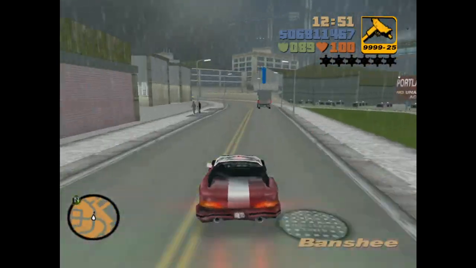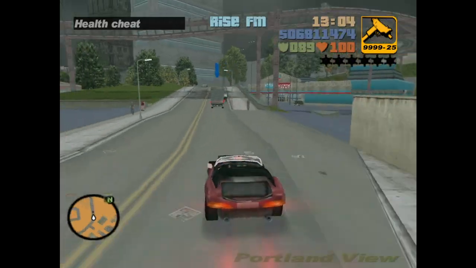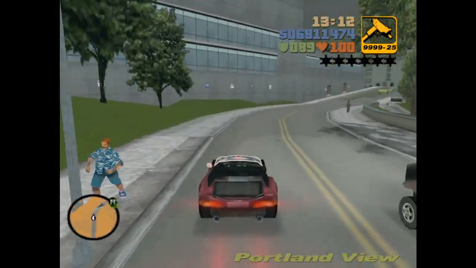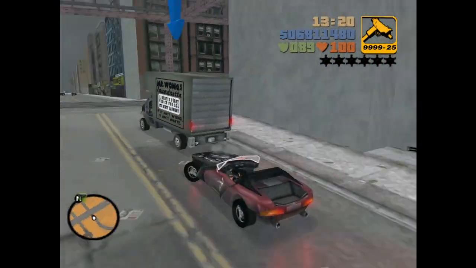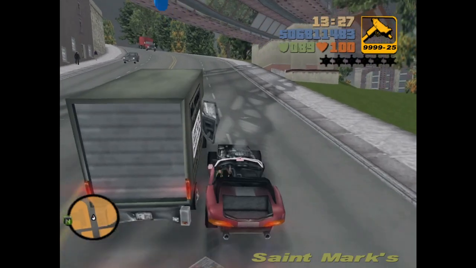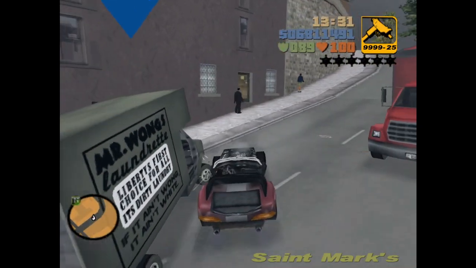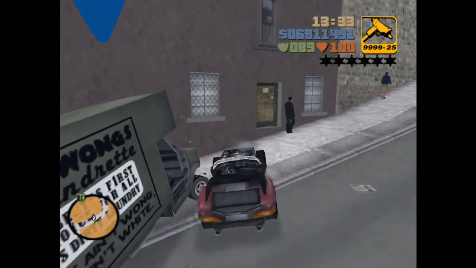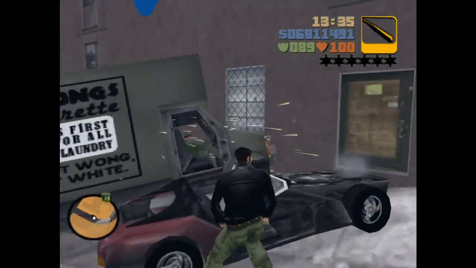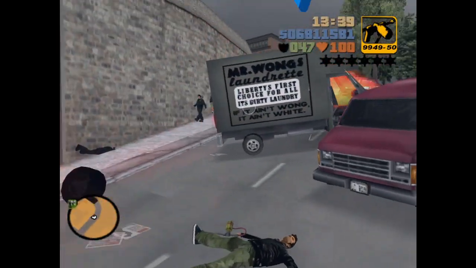So here I'm trying to take my puny Banshee and stop his very big, heavy Mr. Wong's laundry van. Again, my car is suffering a lot of damage because of the size differential here. We need weight classes in GTA 3. Okay, but we're going up a hill, which is good for me because he's real slow. And then I just gently escort him towards the wall. I don't want him to flip, but I just need to get him to slow down enough and then detonate. I'm going to get blown up a little bit here too, but all good.